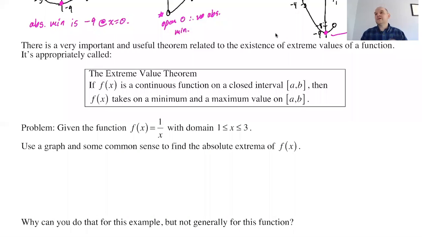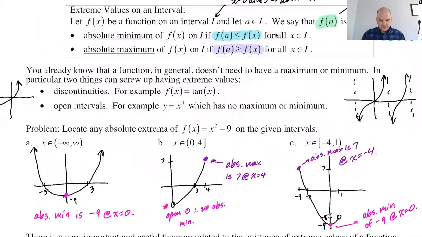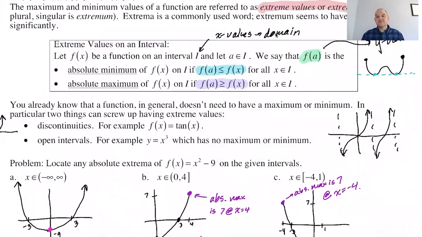All right, I'm back. We're on page 308. We just talked about what it means for something to be an absolute maximum or an absolute minimum. Remember, we're talking about y values, which means that you can have the same y value at multiple x values. The question is, is it the smallest possible y value or the biggest possible y value? If it is, then you're good to go.